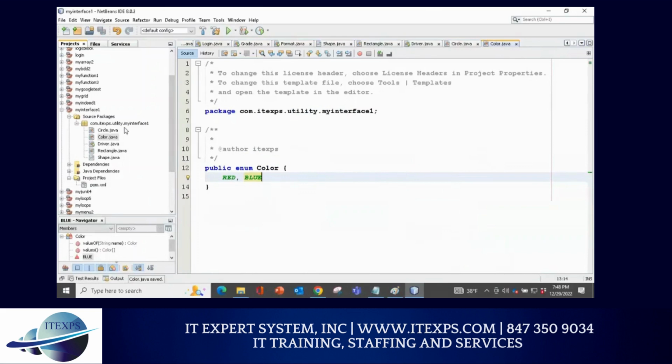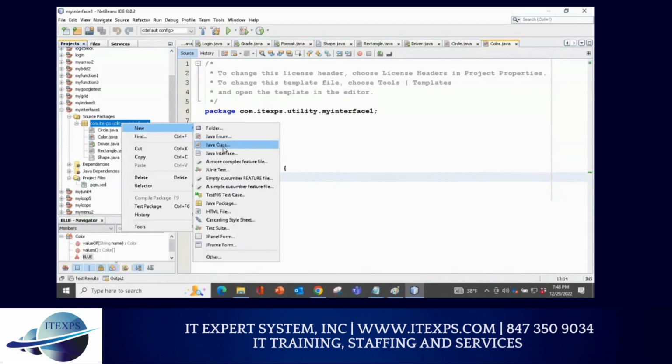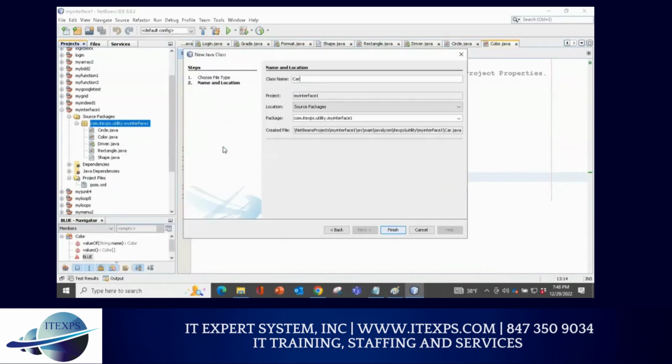Now right click on the package and say new Java class. And we'll say Car, C capital, Car. In this object, I'm going to use the enum. So in your case, you will be using a customer object, and there you will use a customer type enum. You will have an account object where you will use an account type enum. Make sense or no? Enum is just a type, but you have to use it with some main object. Right? So in our case, car is the object, and there we will use the color type. So finish.